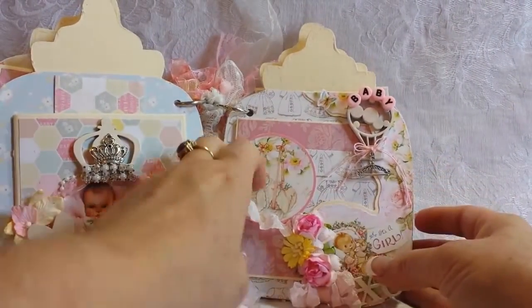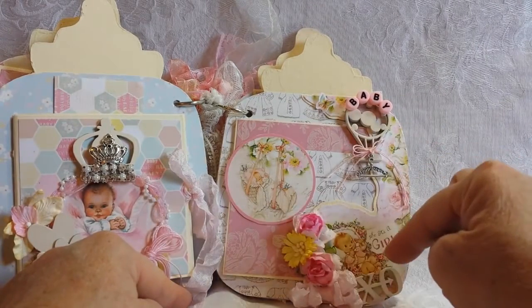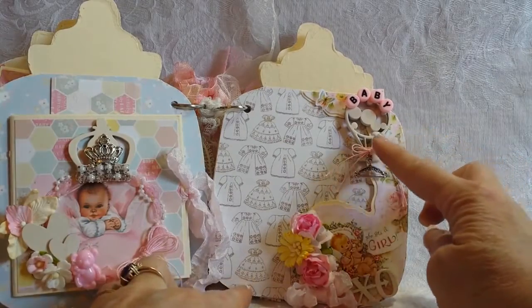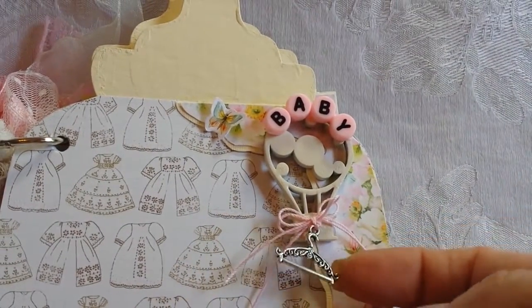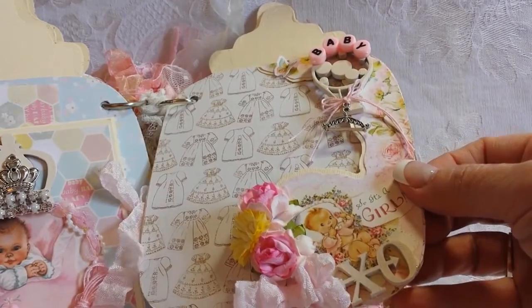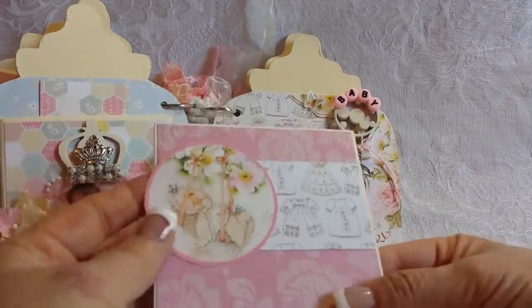And then over here, I fussy cut from the paper collection again to make a pocket. And then this pulls out. And you kind of see, this is one of Saw's really cute little wooden balloons. And I added baby, and I tied a little twine ribbon and a hanger. And then down here at the bottom, it has one of Saw's XO. I love it. I love this. So cute.